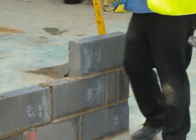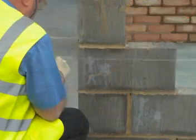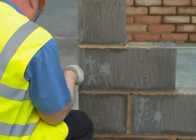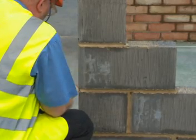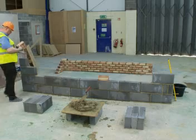When you're laying the top course, use dry bricks or blocks to hold the line in place. Then, wrap the line over the top of the blocks at either end of the wall to give a guiding line for you to build the final course up to.